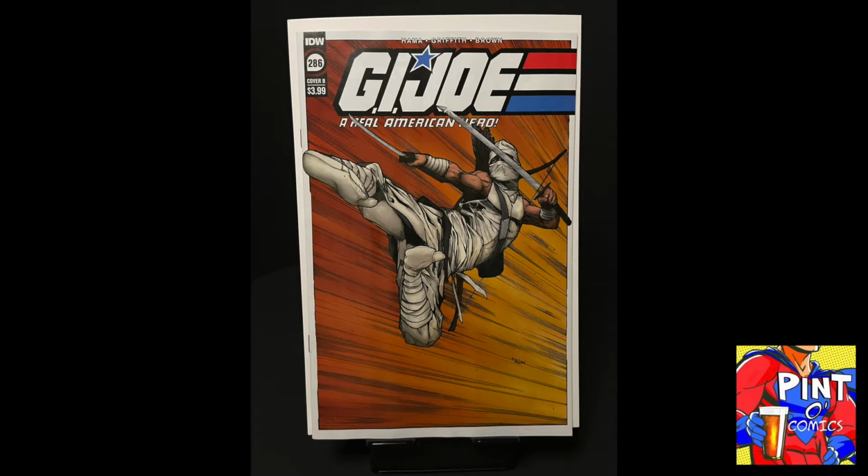The issue opens up with Scarlet asking Stalker about how they met Storm Shadow. And it seems a reasonable request. And this late in the series, she has gotten all that she's ever needed to know about Snake Eyes from the man himself. But now she's asking about Storm Shadow. And it's kind of weird. I mean, it's kind of late to be asking because of the relationship.